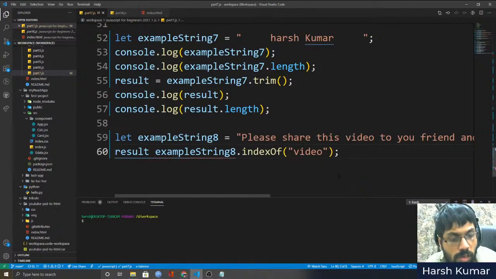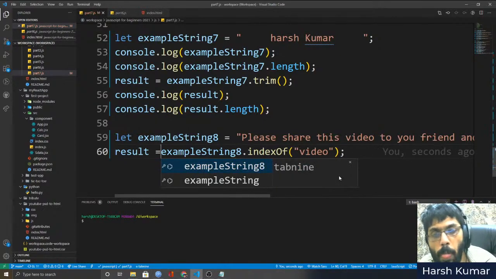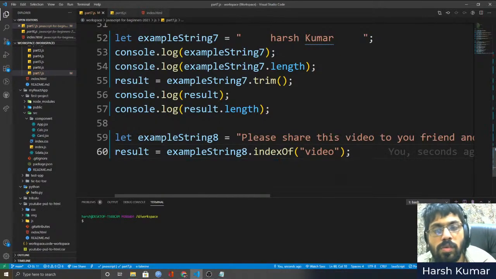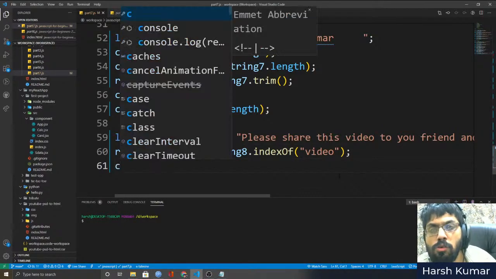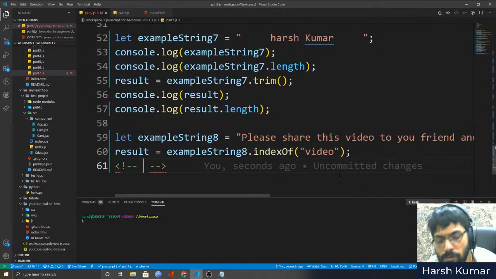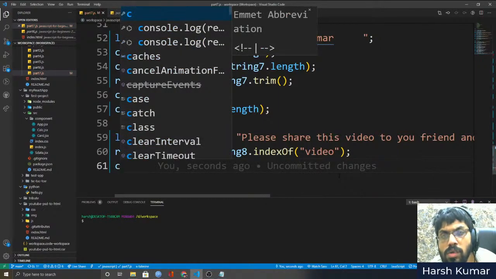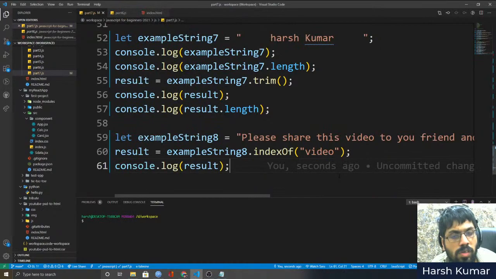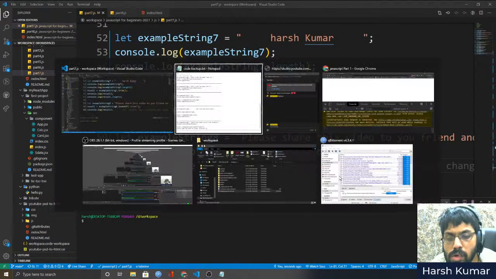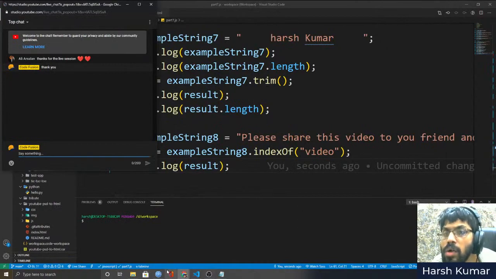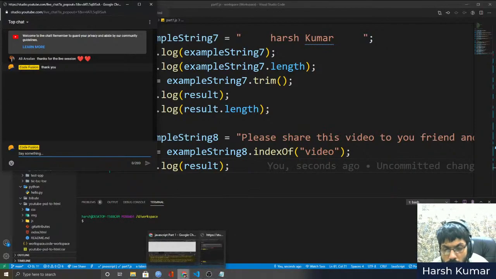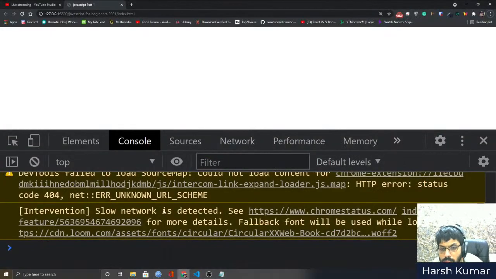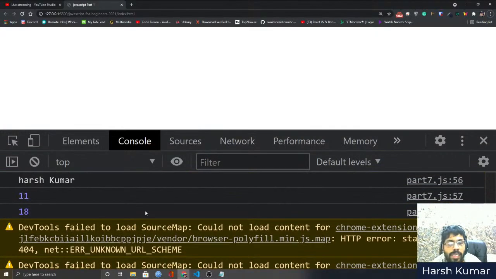Result is equal to example 8 dot indexOf, console log result, and it's 18th.